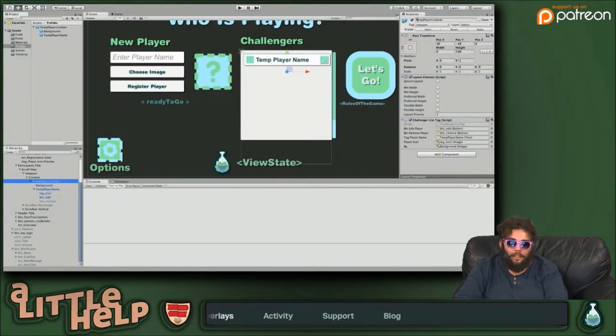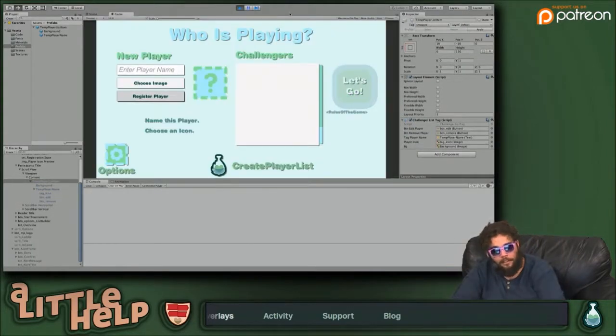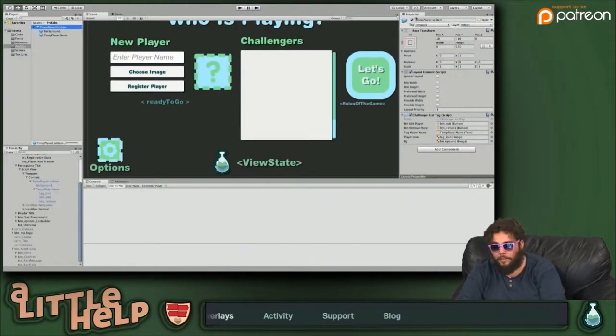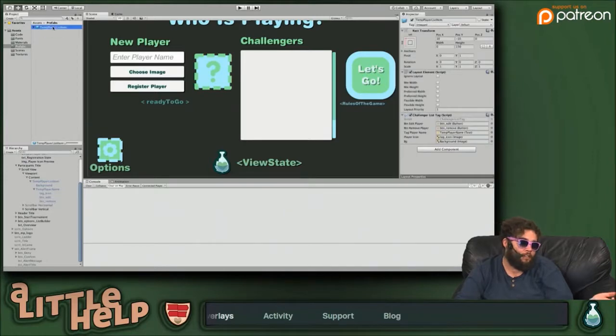Oh, you know what I do? Here's the trick. I keep it activated when I set the prefab, and then I deactivate it before I test it. So the actual object isn't there, but the default state of this prefab is activated, even though at runtime, it's not the case. And that allows me to edit it in there. Okay, so let's see.